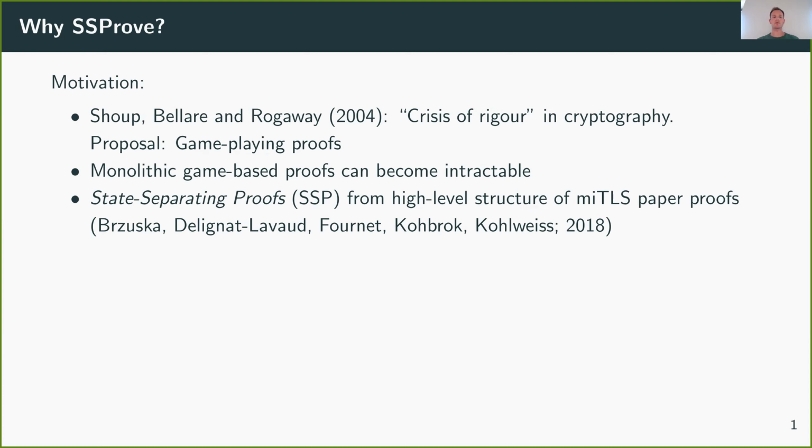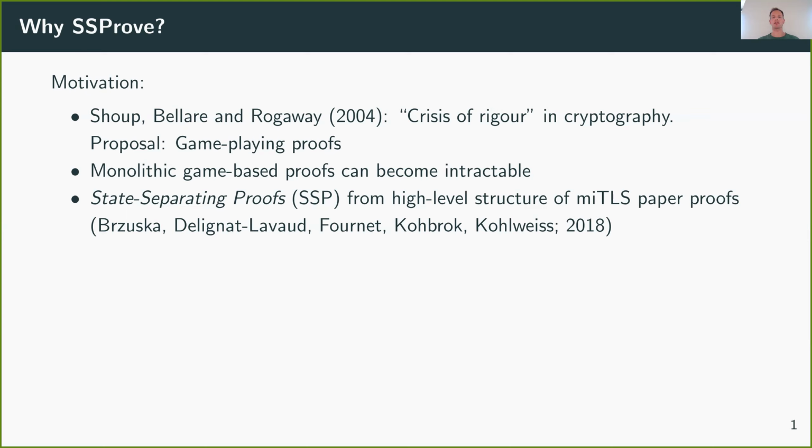In SSProve, we build on the work of Brzuska and his co-authors. In 2018, they crystallized ideas from the work on a large-scale proof effort for TLS into the method of state-separating proofs. State-separating proofs allow a modular style of verification by decomposing programs into packages. Composition of packages satisfies algebraic laws that can be exploited in high-level arguments.